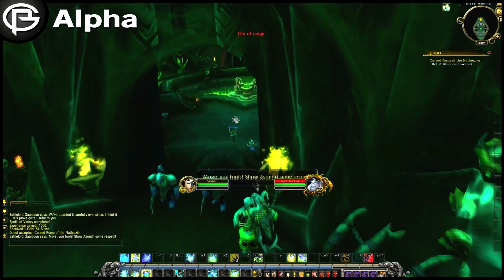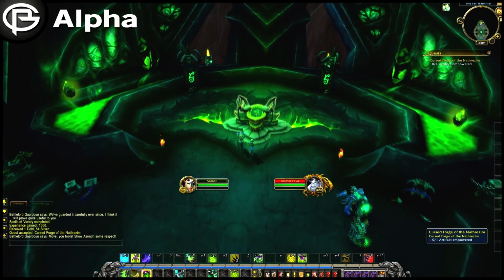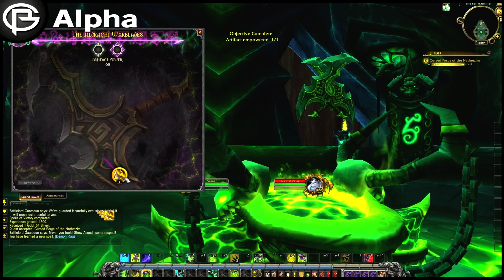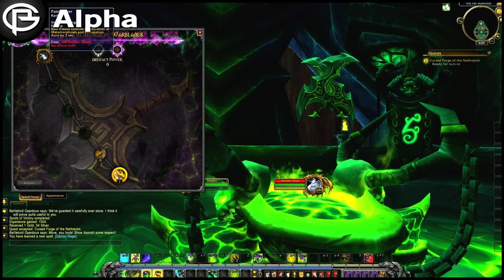See, I can't click there. It's really annoying, this ability. I really hate it. And we get Demon Rage. Reduced damage. Wow. Okay. That's boring. Bark Skin. Yeah, so there's loads missing here.